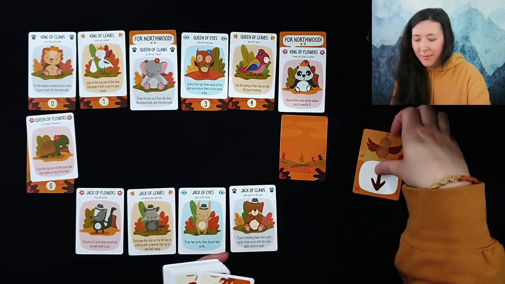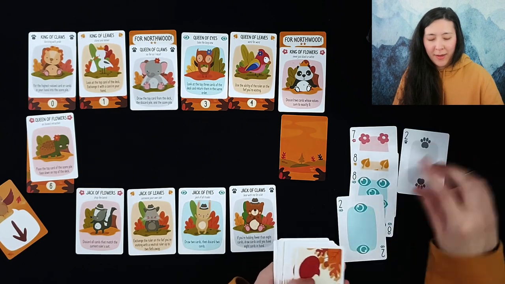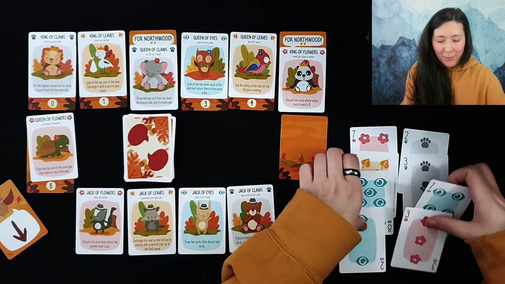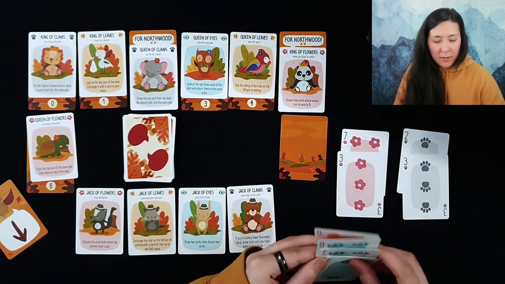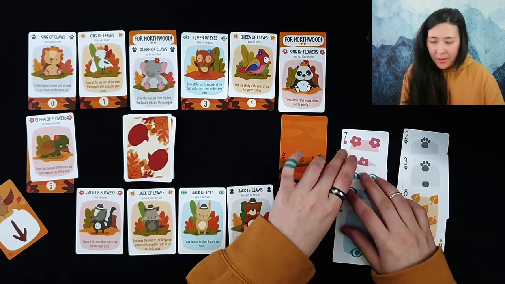All right. Let's put that there. One, two, three, four, five, six, seven, eight. That is our starting hand. Let's see. Again, we have quite a bit of blue happening. Have some red here and a little smidgen of gray.